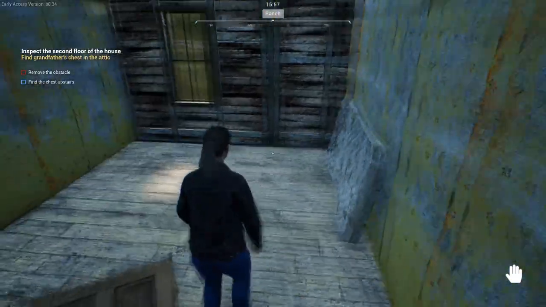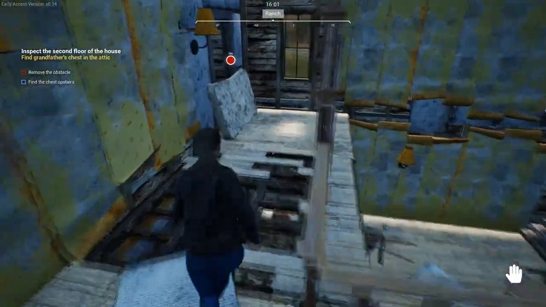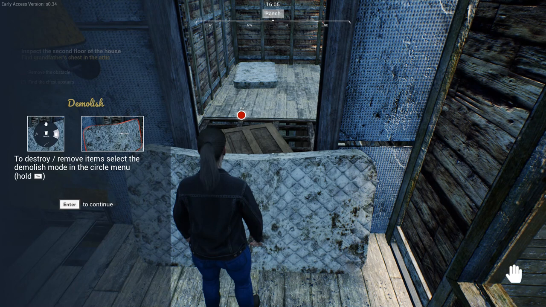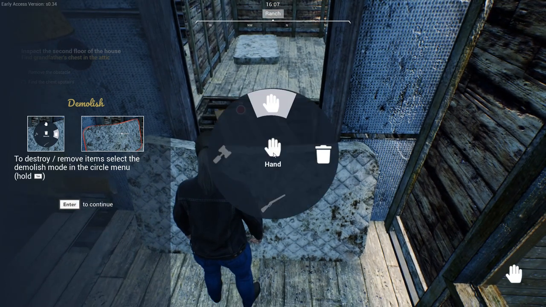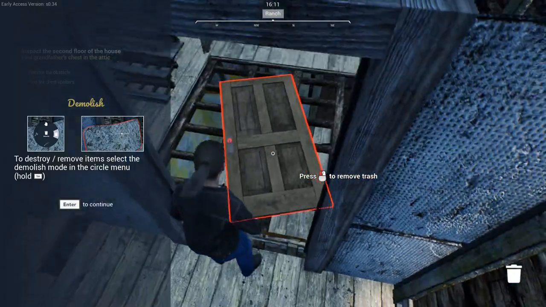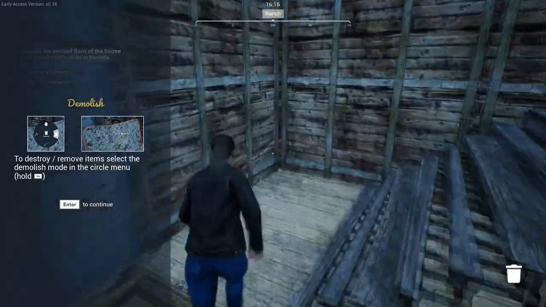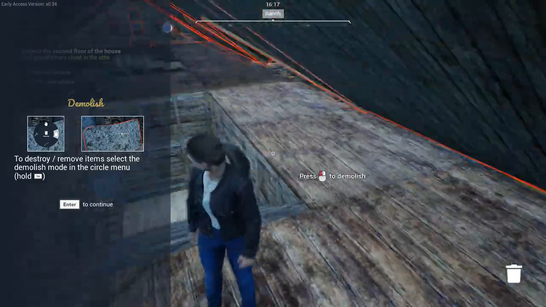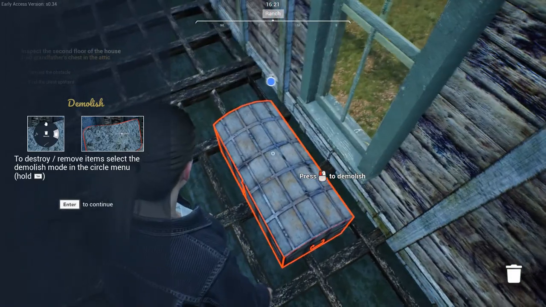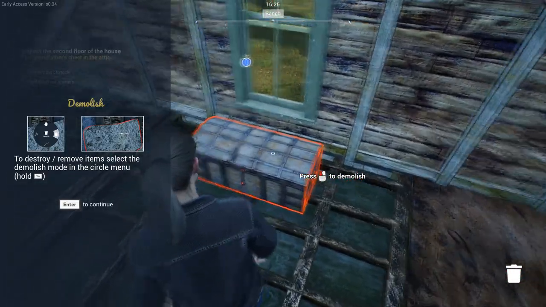This looks like something out of a... Well, we can't get there from there. Let's see here. To destroy or remove items, select the demolish mode in the circle, hold Tab. Alright. Demolish. Alright. Seriously? Okay, I guess we gotta go upstairs to the attic. There's a chest over here. I don't want to destroy it. Let's see. Enter to continue. I don't want to demolish it.